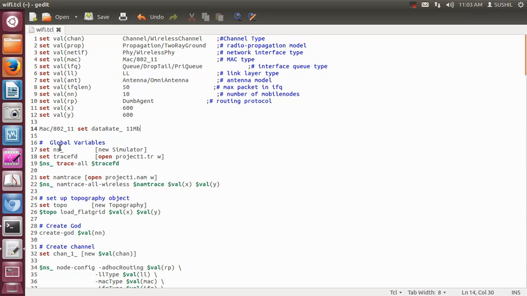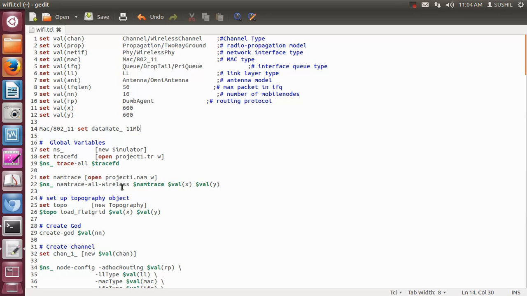Then we are linking this simulator to this trace file by telling ns trace all into trace fd. We are putting all the information about the trace into this trace file using this handler, trace fd handler. Then after putting trace, we are using a NAM trace. This trace will contain all the records line by line, in numerical manner.